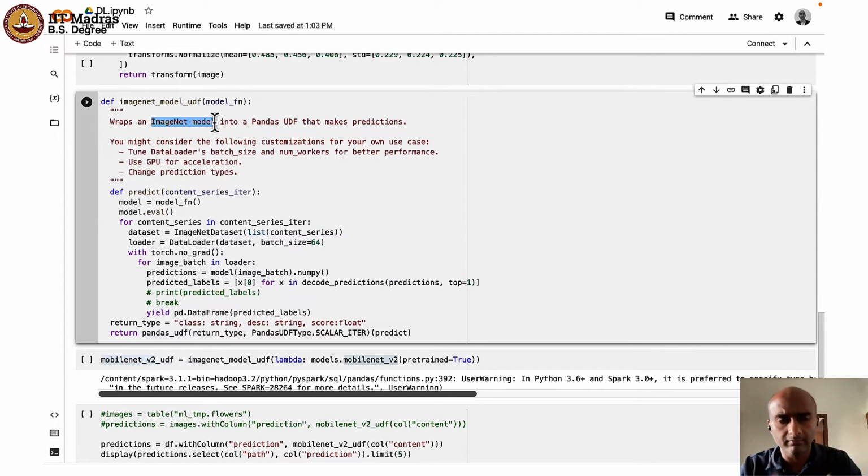So that's the reason why we're doing this. I want to wrap this ImageNet model, in this case MobileNet V2, into a pandas UDF so that I can make the prediction.